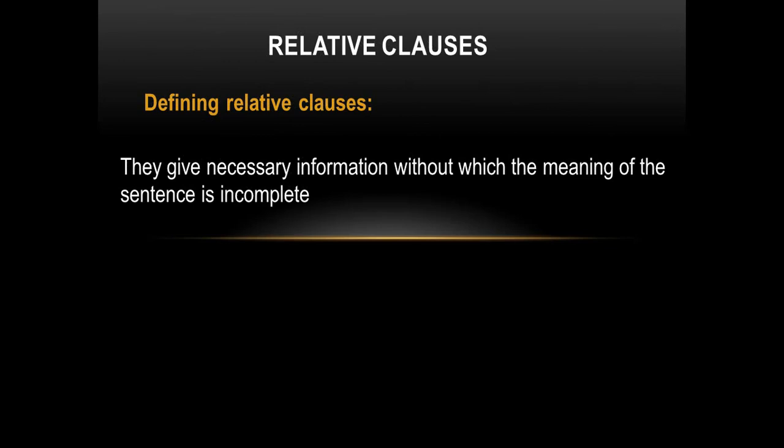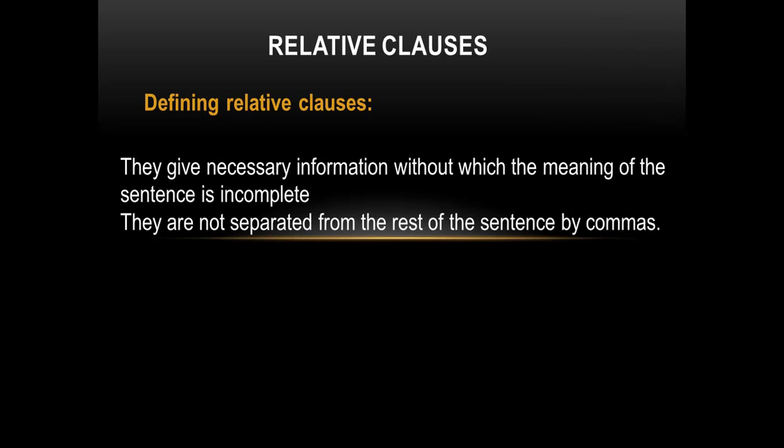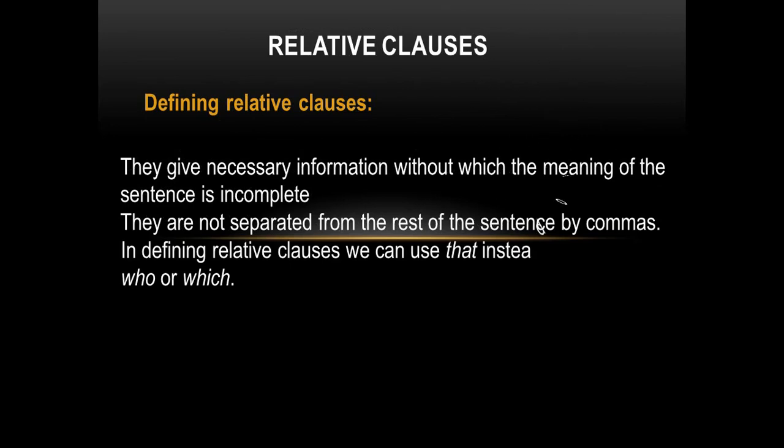معلومات أساسية بدونها المعنى لا يكتمل، ما أقدرش أشيلها من الجملة. Okay. They are not separated from the rest of the sentence by commas. ما بنحطش قبلها وبعدها فواصل زي non-defining. In defining relative clauses, we can use that instead of who or which. ممكن أحط that بدل من who أو which في حالة defining relative clauses.